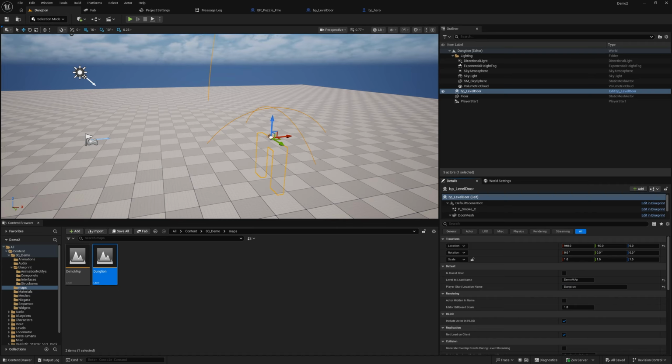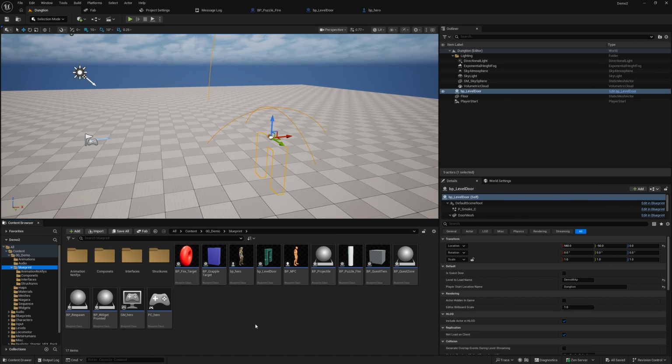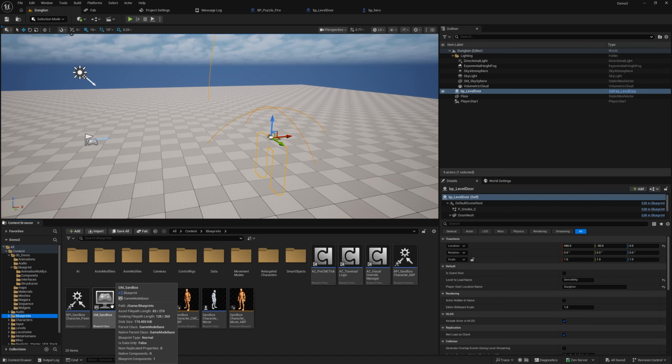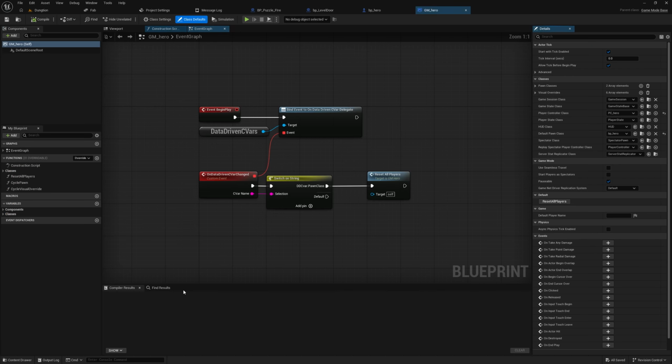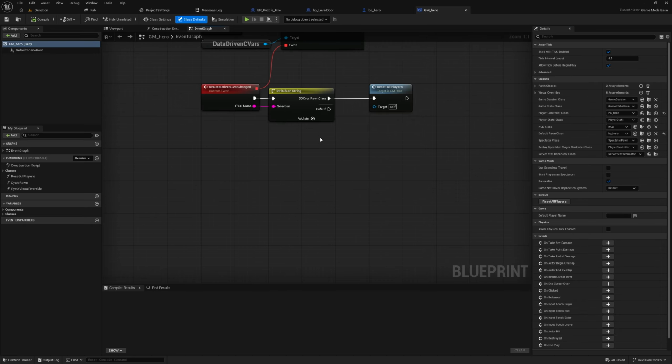Now, again, this won't work right off the bat because we also want to do a little bit of work inside a game mode. I've already copied over my game mode and swapped it out, right? So you went into this blueprint here, made a copy of Sandbox, and then inside the game mode, if I were to open up my current copy, I haven't done anything other than change, obviously, the player to our hero, and then I also made a copy of the controller so I could disable the other things, right?